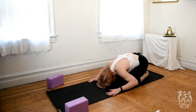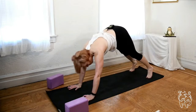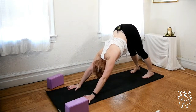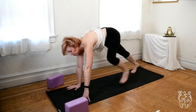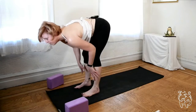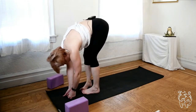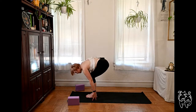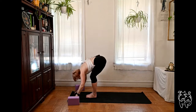And return to your hands and knees. Press back to downward facing dog. Take a little bend in the knees, look forward through the hands, walk or hop the feet up to the front. Chest up on the inhale. Exhale, round it down. Feet together, Utkatasana, bend the knees, lift the arms. Dive over the legs, let it go.